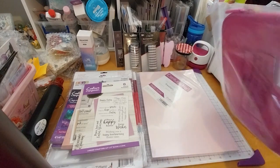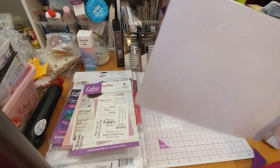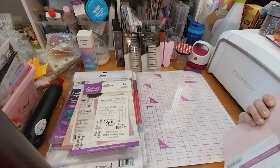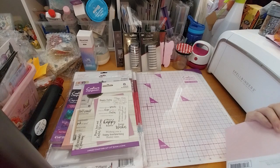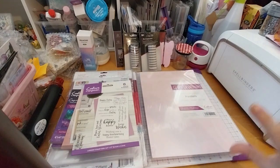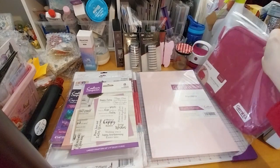So that's of colors. It's like a pale pink, blue, green, purple, maybe yellow. I can't tell. But yes, I won't open it until I need to use it. I'm actually not sure where to put the paper in. I'll think of something. But yes, so I'll just put that here then, I guess.